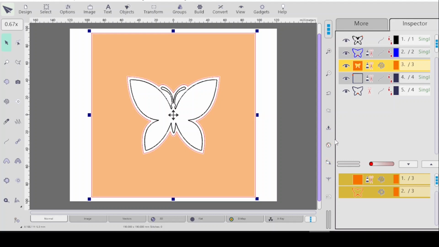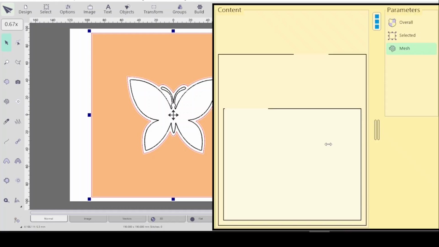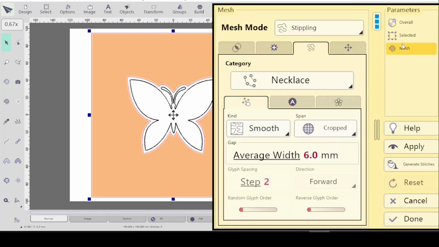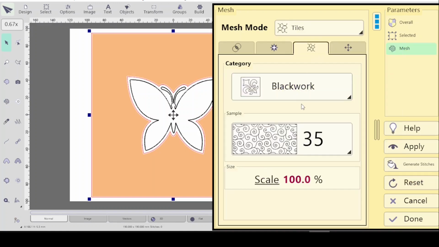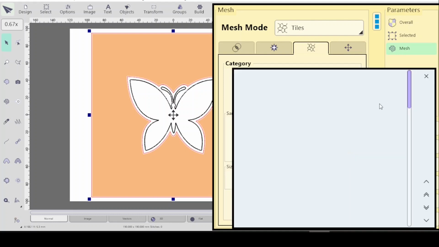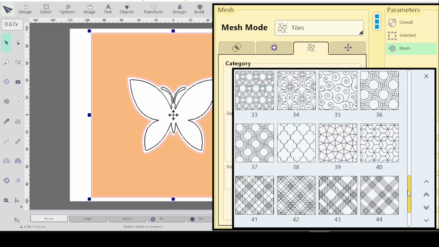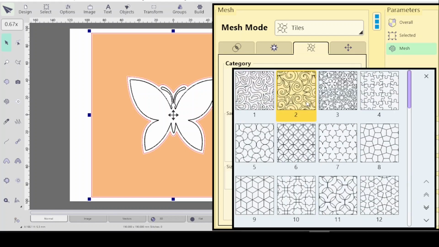So with it selected, we'll go into params. And you can see mesh is selected here. And we'll go to the one I like, which is tiles. And I do like number 35, which shows up by default. I also really like 1 and 2. I like 5.